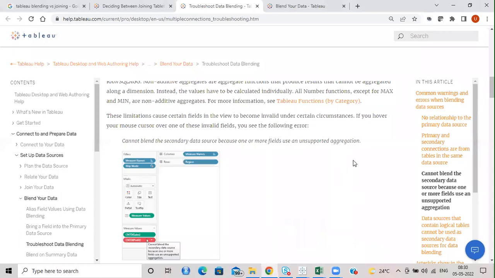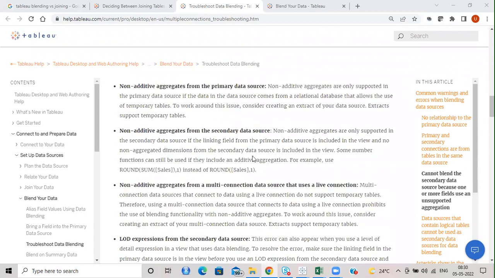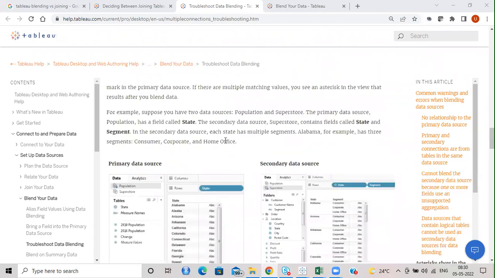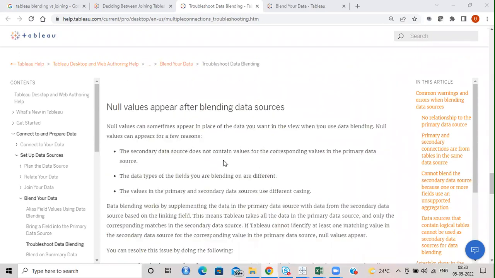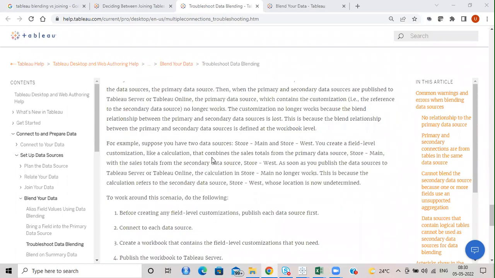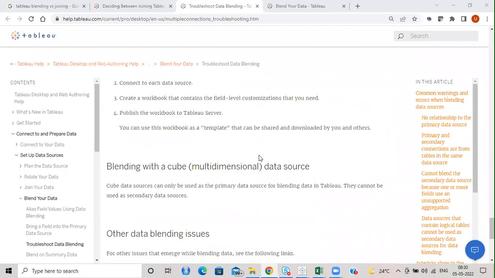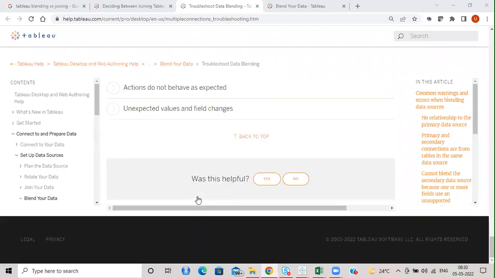In interviews they will mostly ask what the limitations are and what happens. There are so many things. Just read about it and you will get more understanding. These are very self-explanatory, covering what might happen and where it happens.